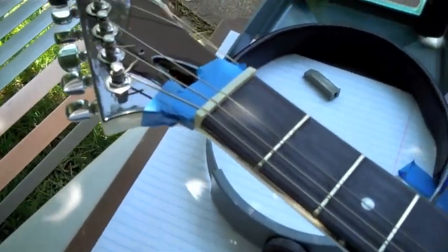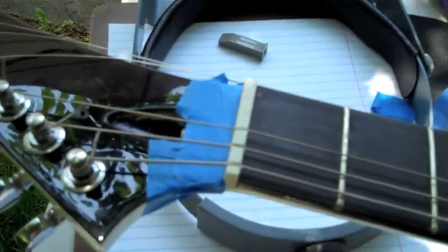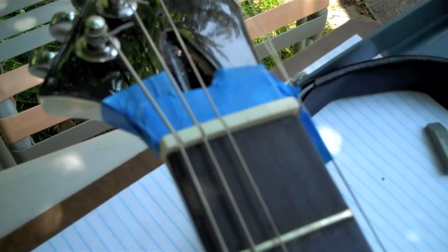And we're using a very good graphite nut, self-lubricating. You can see the old nut's been removed. I have it here. That was the old nut. Let me see if I can pick it up, show you guys quick. That was it. We removed it. Very, very little wood came out. No big deal. And then we replaced it with this new graphite nut.